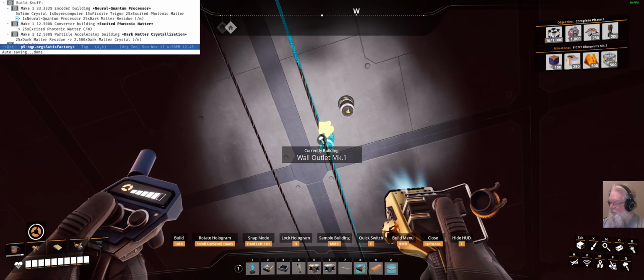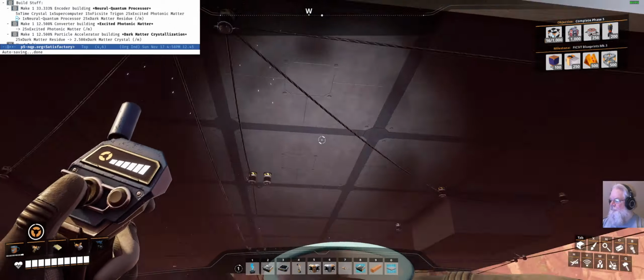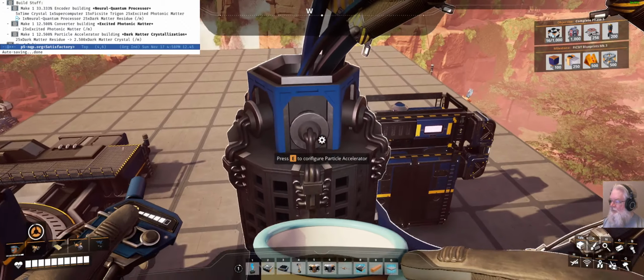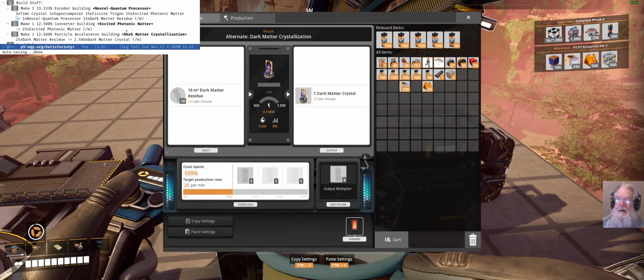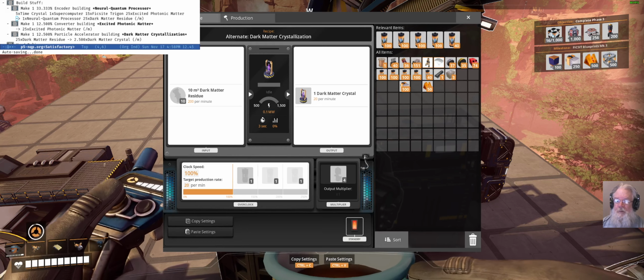I'm going to grab one of you. I'm going to put it there. And now you have power. I didn't get it until later. And we are going to downclock the heck out of you. This particle accelerator is at 12.5%.